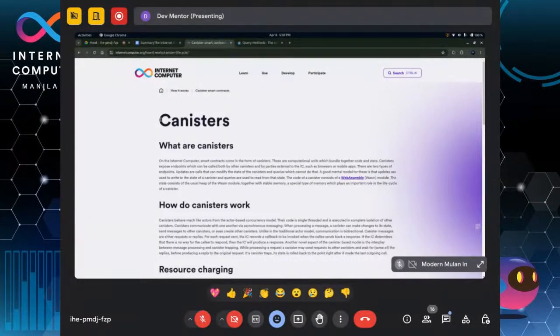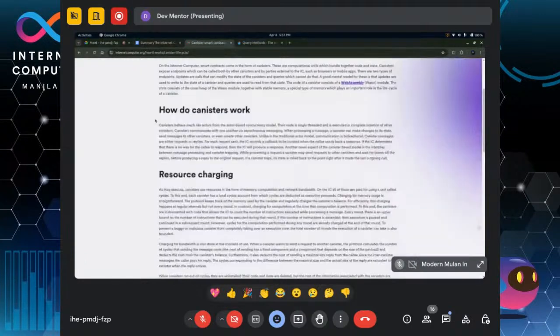So this is a smart contract which has a lot of storage. The stable memory has a storage of 400 GB, which is quite huge. You can store up to 400 GB of data inside a canister. So you can store anything. What do I mean by anything? You can store videos. You can store anything on ICP. You can do every single thing which you do on the web too.